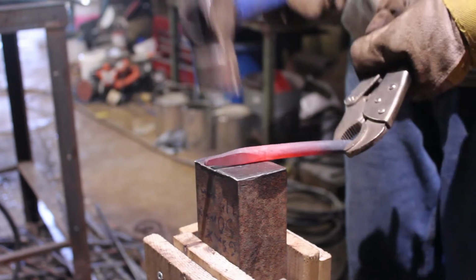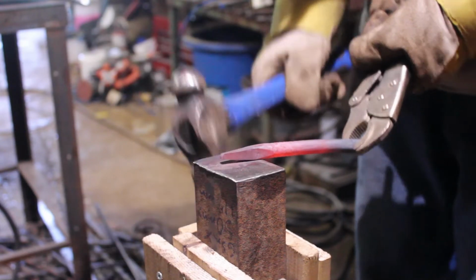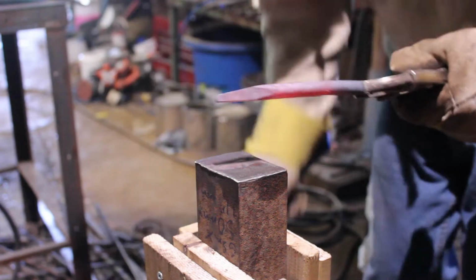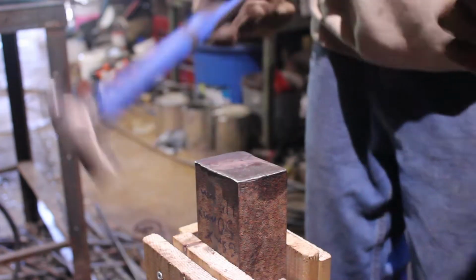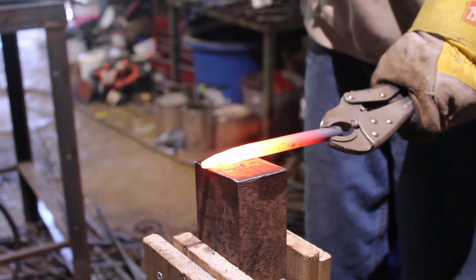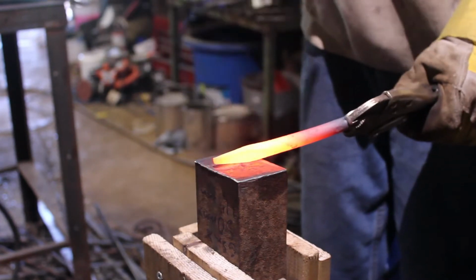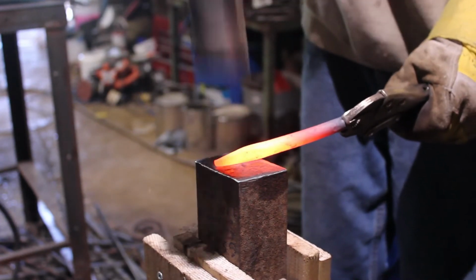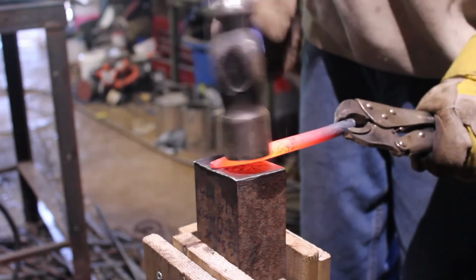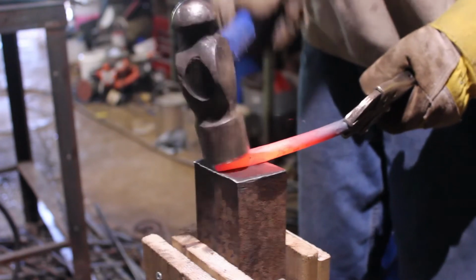Now here I'm just lengthening that taper slightly. Yep, so I'm just lengthening the taper a little bit and working on trying to get that straight. Now roughly at the end, you want to be left with somewhere around 1/8 of an inch.